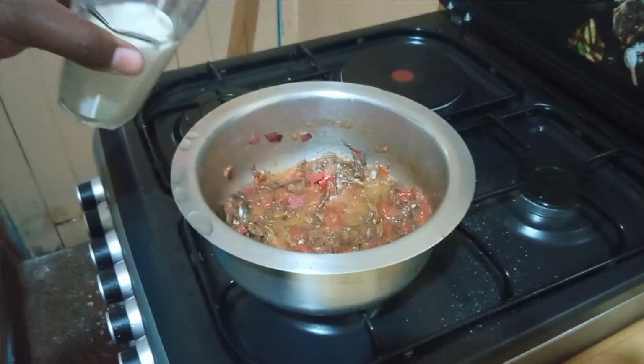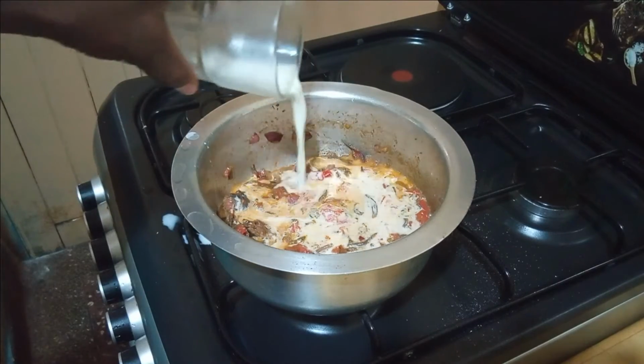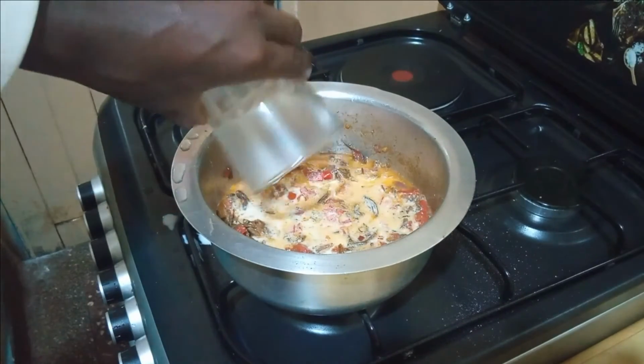It's time to add the milk. You add the milk to your cooking omena.